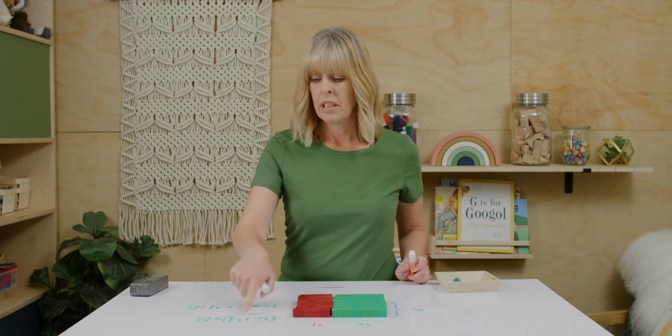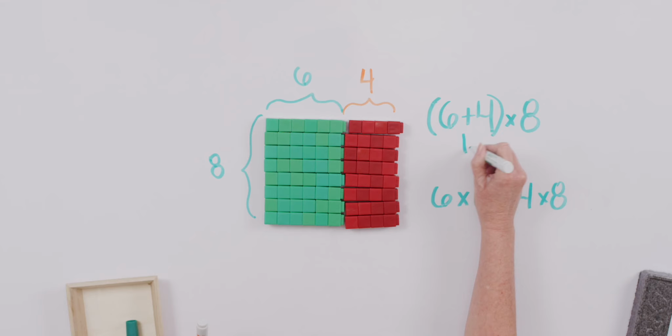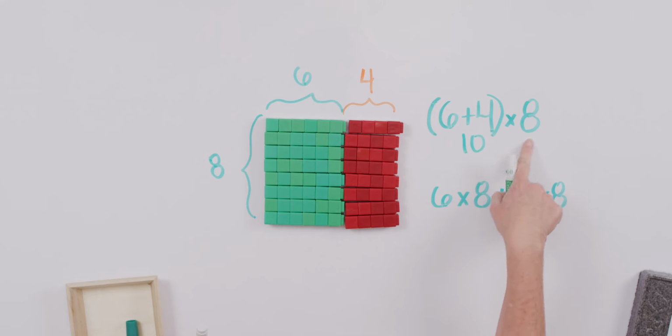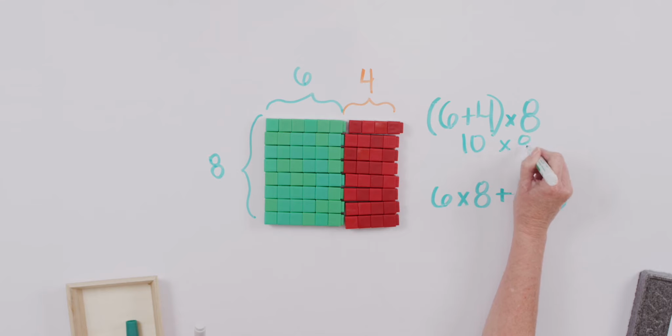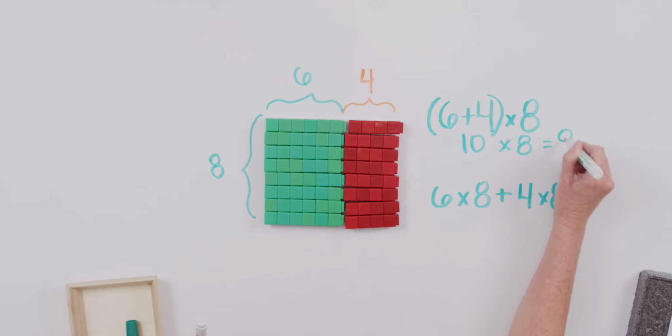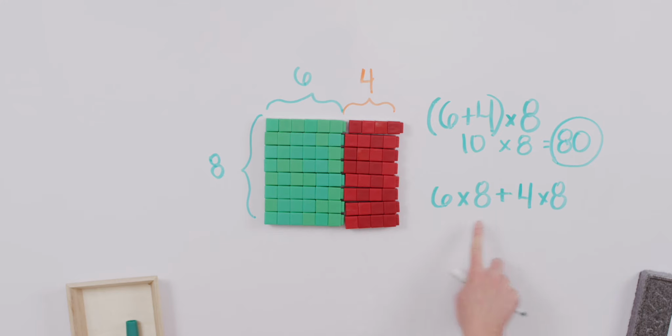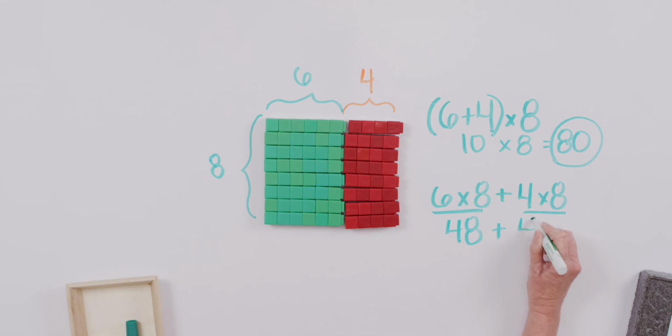Now, I wonder if we work through these, if we'd get the same answer. 6 and 4 are 10. Great, and I multiply that by 8, what would I get? Great, 80. All right. Well, let's hope we get the same answer here. Let's figure it out. Again, our multiplications will come first, right? So our 6 times 8 is going to give us 48. And then we can bring everything down.